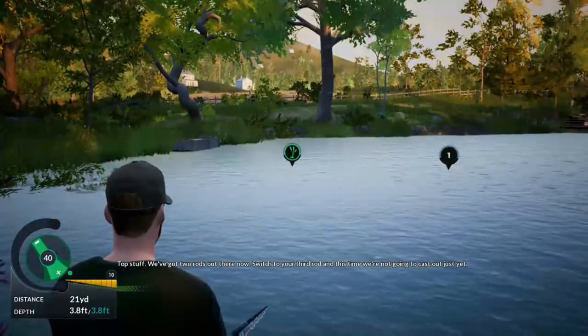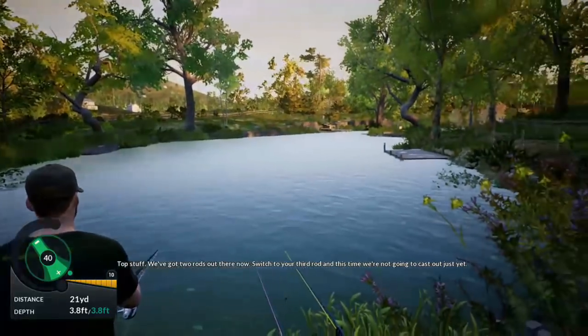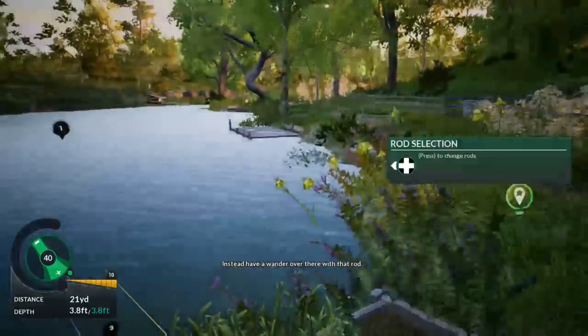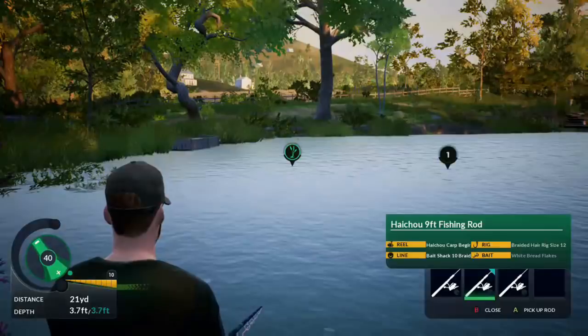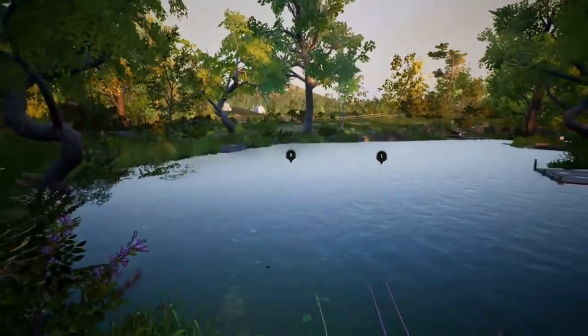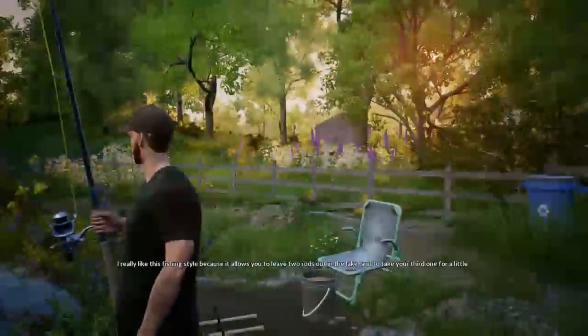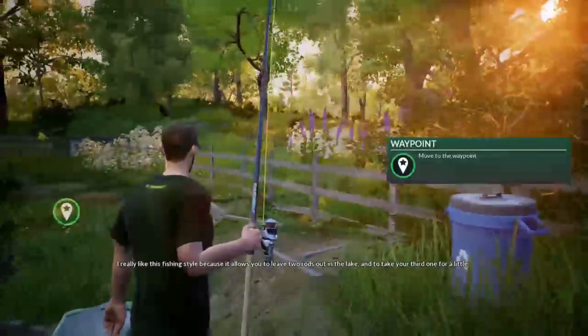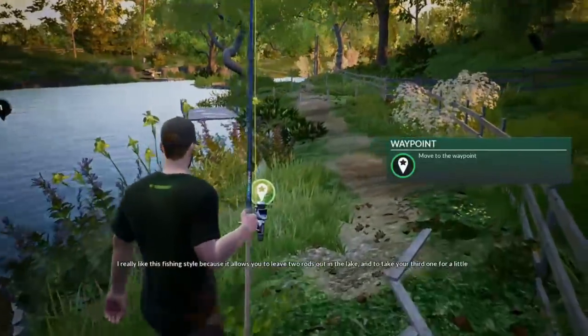Switch to your third rod, and this time we're not gonna cast out just yet. Instead, have a wander over there with that rod. Alright, give me this rod. And we'll wander over there. I really like this fishing style because it allows you to leave two rods out in the lake and take your third one for a little stalking session.